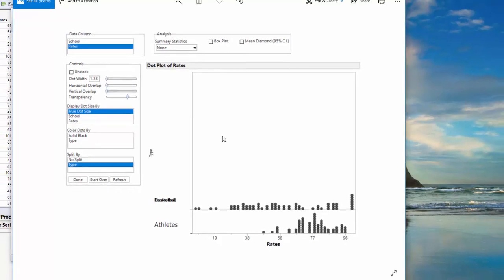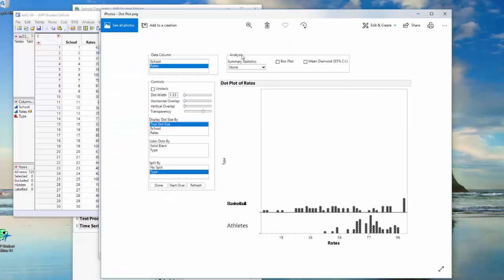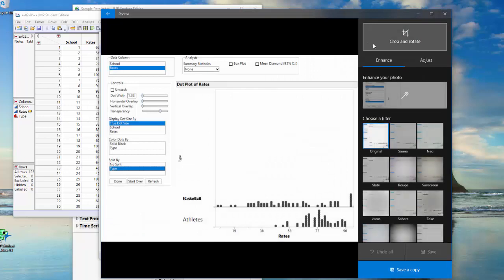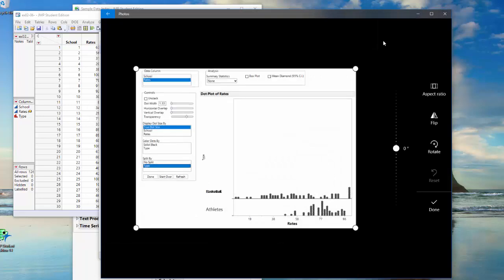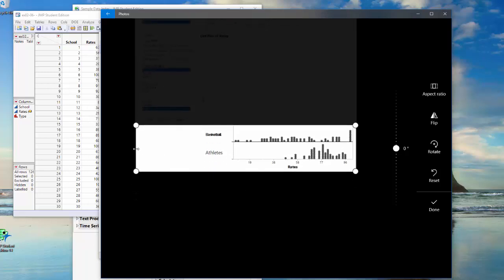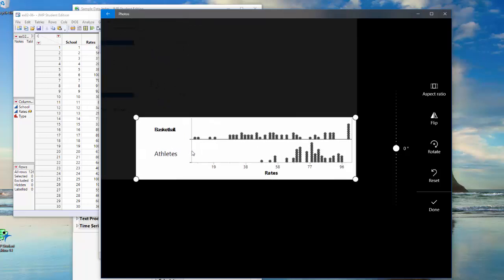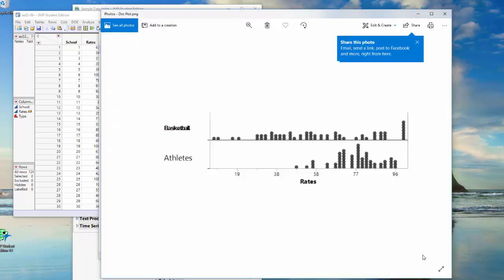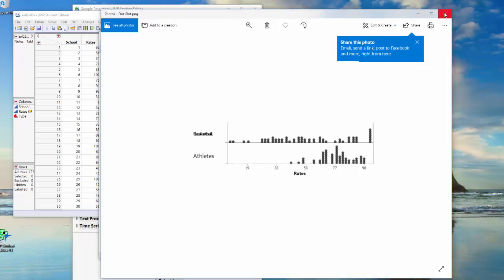So I need to do a little bit of cropping here. Right now I've got the Microsoft Paint, the newer version of that up. I'm not very good at that, but it is easy to crop in that. Just come up here to edit and then click on crop. I can just drag this down and drag this over. Looks like I probably want to change my font sizes here to where they actually match up, so that's something to go back and do. Click on done and save. So that's how easy it is to make a comparative dot plot in JMP.